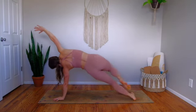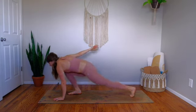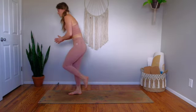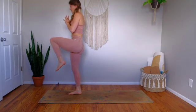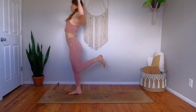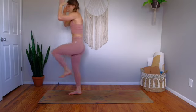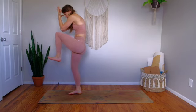Exhale, right foot plants at the top of the mat. Good. Stand through that right leg, inhale, stork pose. Left knee to chest. Exhale, prepare. And then inhale, we're going to cactus our arms, punch, stamp your left heel into the wall behind you. Exhale, bring elbows and left knee in towards center, round across the upper back.